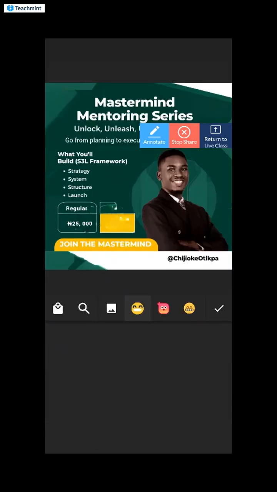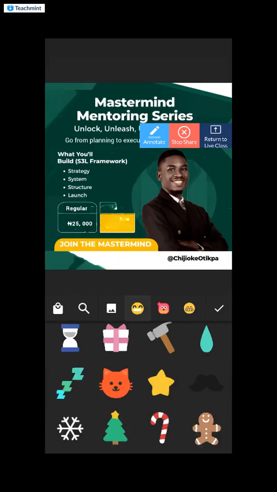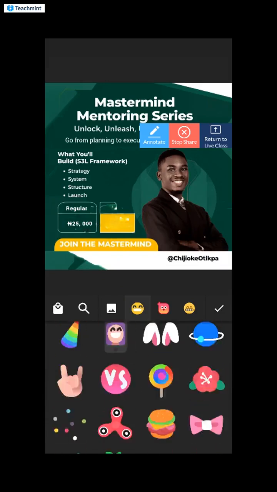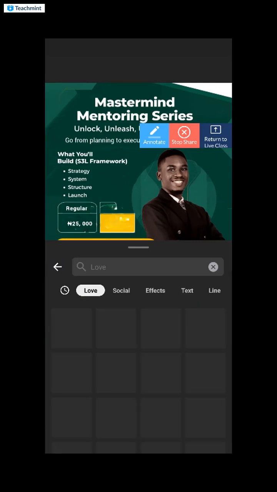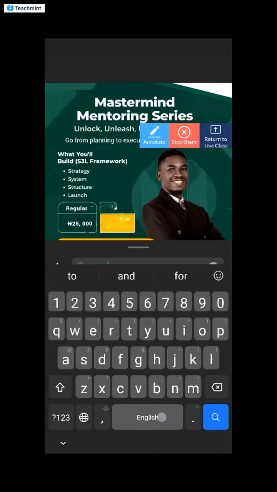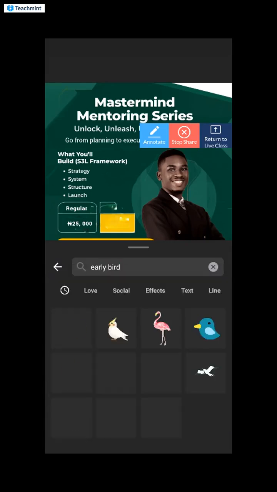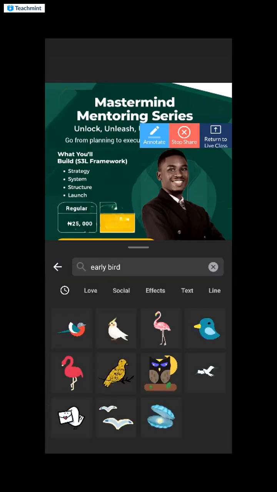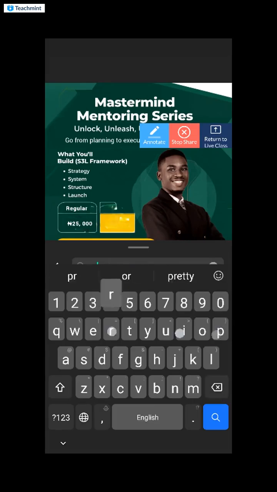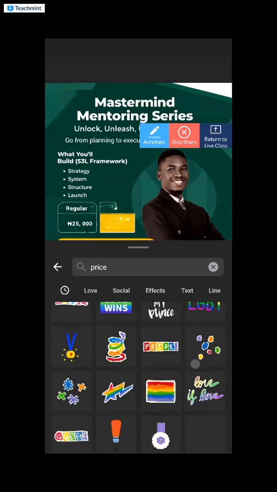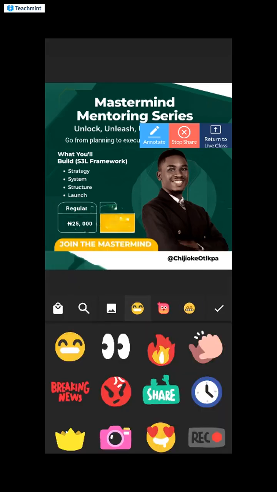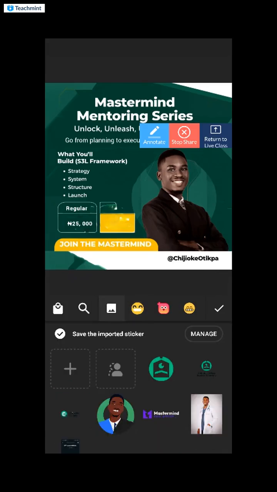Let me see, sticker, and block it, but not the regular way. You can see that there's image here. Let me search and see. Early bird price. So let me just use this.